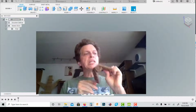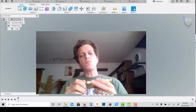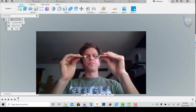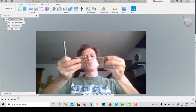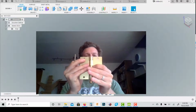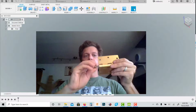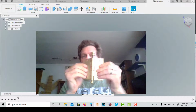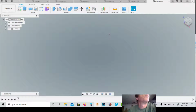And if you haven't really looked at hinges, I'm going to get a hinge that I can take apart. You have a series of tubes that are offset from one another. By having these tubes offset, if you put a pin down the center, the pin can turn in each of them, which means that each of these can turn, but they're rigid in any other direction. And so we are going to create that right now.